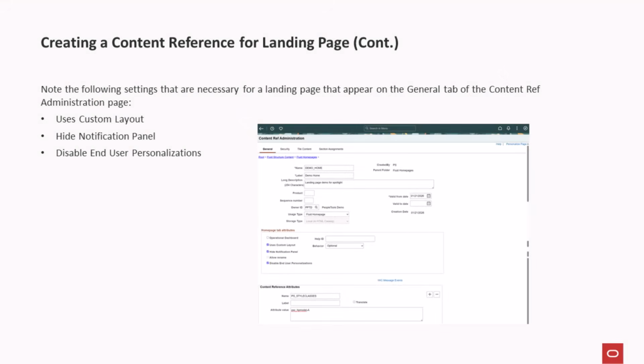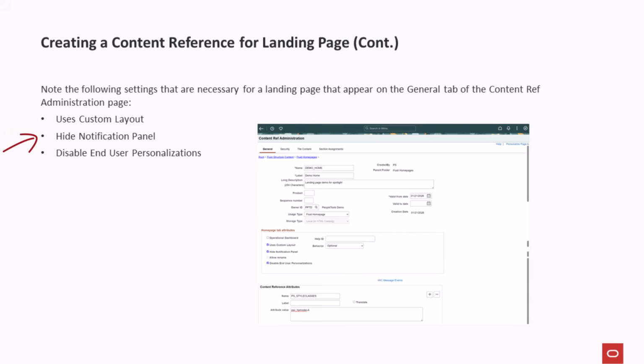The following configurations are applicable at the homepage CREF level on the General tab. Uses custom layout. Select this setting when you create an advanced sectionalized homepage. Selecting this setting prohibits the adaptive changes automatically performed by the system when running on a small form factor device, making it the responsibility of the custom layout to handle all visual changes for the small form factor device. Additionally, any home page marked as custom layout does not get home page and tile branding applied automatically.